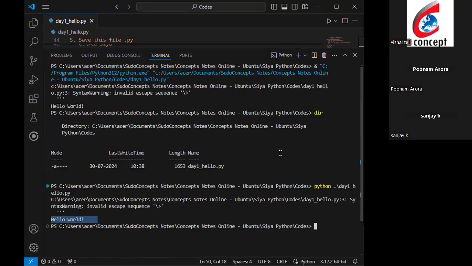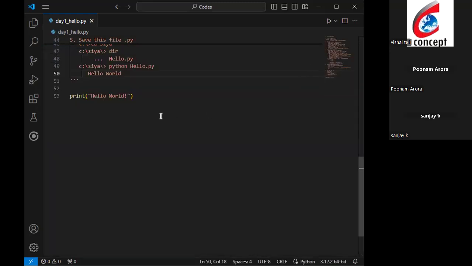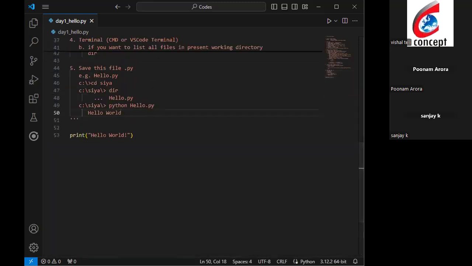You need to know how you can run it in the command prompt and how you can run it in a standard editor. You can do this programming online also. There are some online editors, so let me show you those compilers. Is there any limitation to the online compiler?